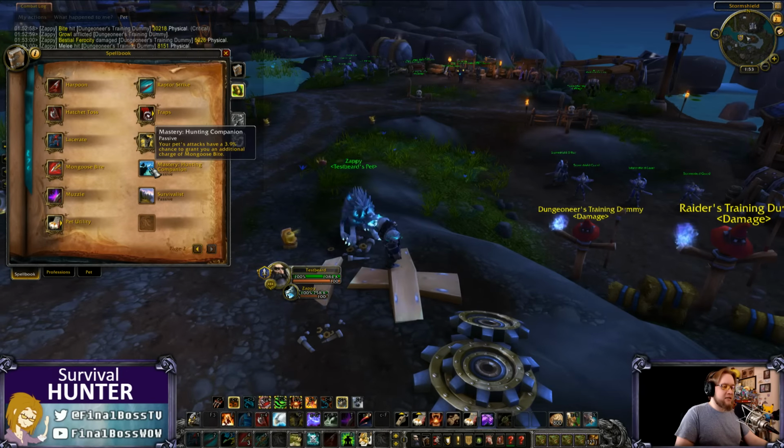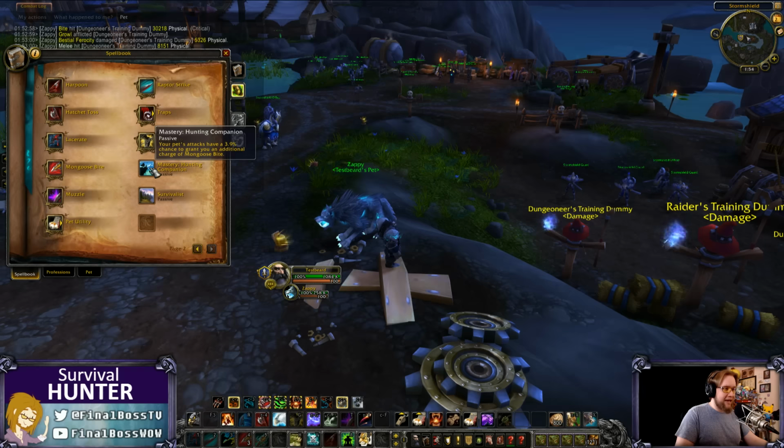Your mastery, as I went over a little bit, to go a little bit deeper, is that your pet attacks, which I could be corrected here, but I don't know if it's only autos. I think it's attacks, like specials. But normally when Blizzard says attacks, it means everything, auto attacks and special attacks. But that could be a tuning point right now. And you have a 4% chance, roughly right now, to gain you an additional charge of Mongoose Bite.